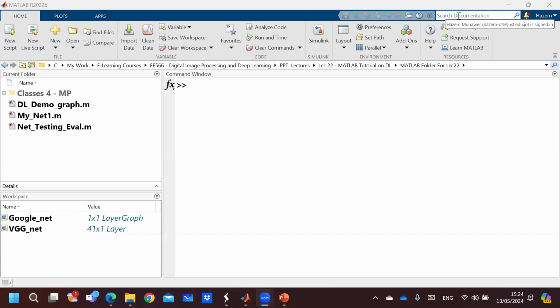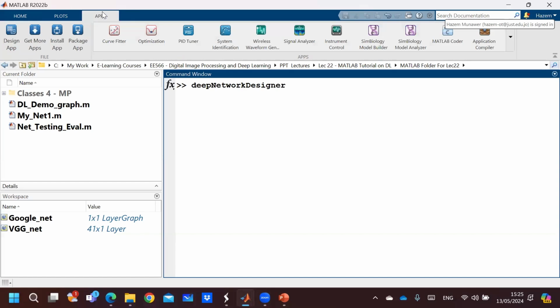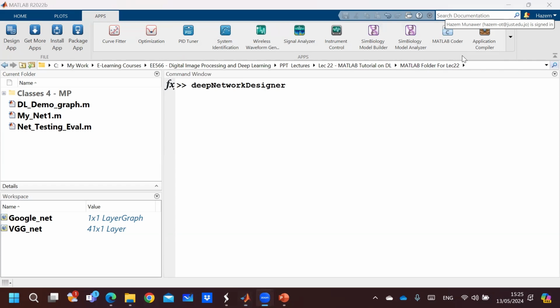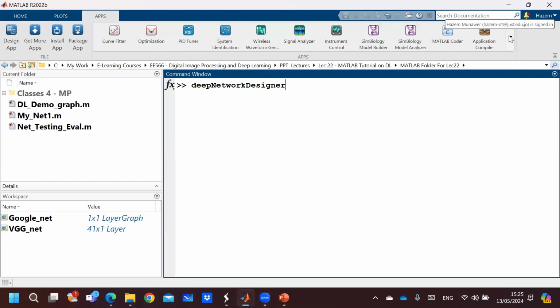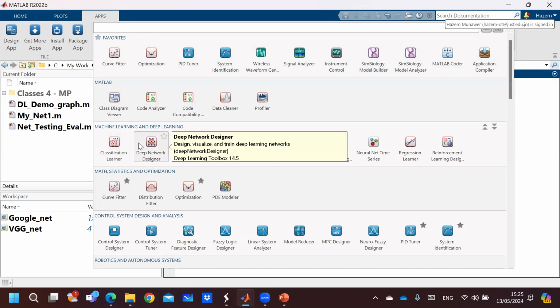You will have such a page. Now for this case, you can select one of two options to open the Deep Network Designer. Either you can type Deep Network Designer here and press Enter, or you can go through the Apps, and here as you see the scroll bar, you can scroll and go to the Deep Network Designer.